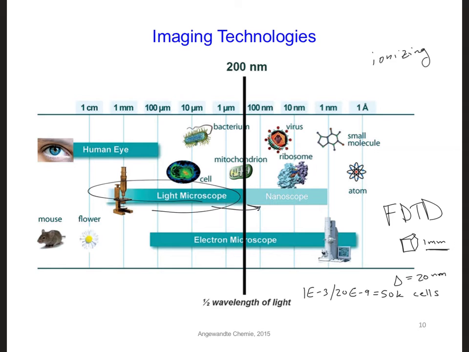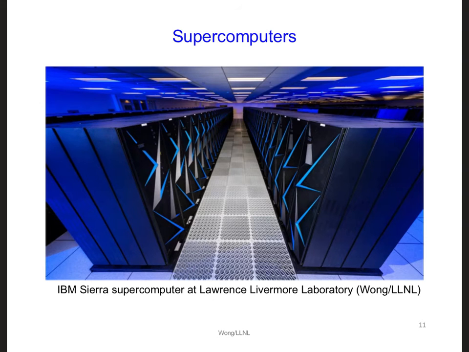Which means in three dimensions, we would need 50,000 to the power of 3 for each dimension, which is 125 trillion cells, to model 1 cubic millimeter. Running an FDTD model with over a trillion grid cells would be very computationally demanding. In terms of memory alone, we couldn't even fit such a model on a standard desktop. In fact, we would need one of the best supercomputers in the world just to hold the memory needed to store the electric and magnetic field components of a grid having over a trillion grid cells.